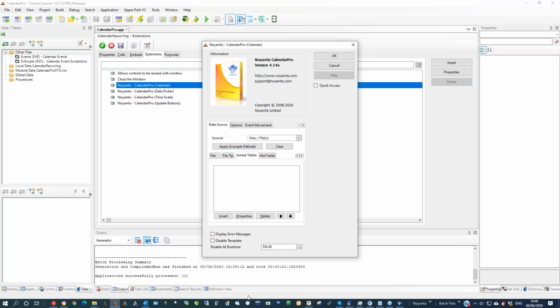So you can see you've got an appointment at 4 o'clock with Noyantis, rather than with client ID 456. You want it to say the word Noyantis. So there, you can just do your join tables, and you can hot field stuff in as well, as you would, a bit like a Clarion browse. Imagine the calendar as a big browse. And then you just go off to specify the fields. So all of these you can see are linked in, just off the event table.